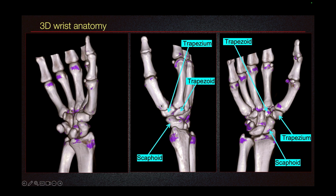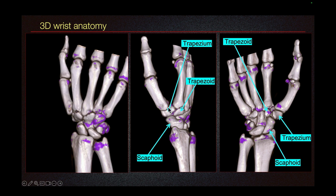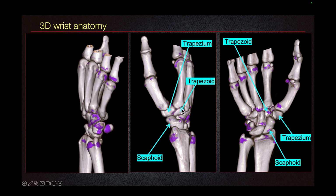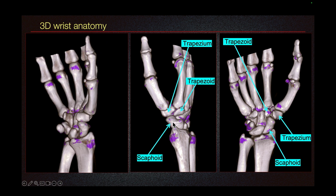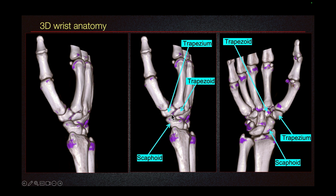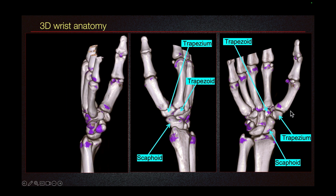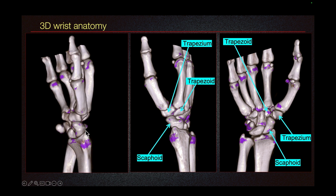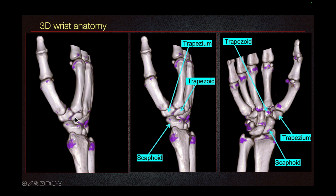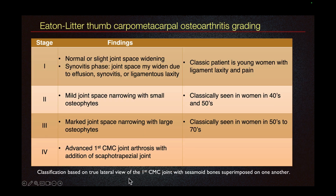Let's look at anatomy. The first metacarpal articulates with trapezium. The trapezium articulates with second metacarpal, trapezoid, and scaphoid. And the articulation between the scaphoid, trapezium, and trapezoid is called scaphotrapezial joint. This is the dorsal view. This is the volar view. And on the 3D image, we can see the scaphoid, trapezium, trapezoid, and scaphotrapezial joint there.